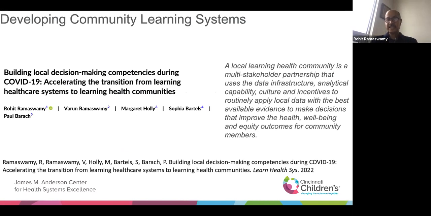We've been continuing to work in this area for the last 5 or 6 years. And in my recent work, as I have begun to take on some work at Cincinnati Children's, we've been working to expand the work that we're doing in the learning health systems area into what we're calling learning community systems. So taking some of these same ideas from learning health systems around the data, the science, the capability, the culture, the incentives, and trying to think about how we might use them to develop this kind of learning capability within communities. And this paper that got recently published is a hypothetical paper.